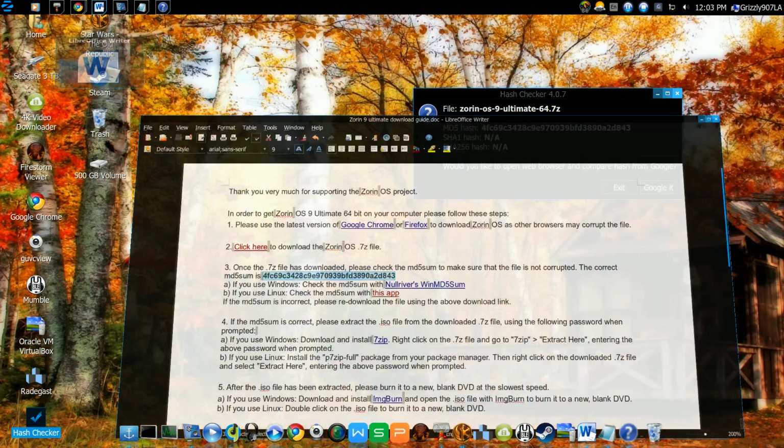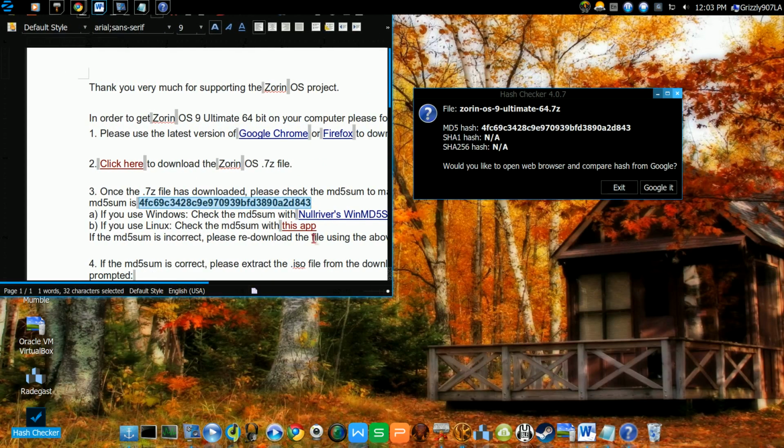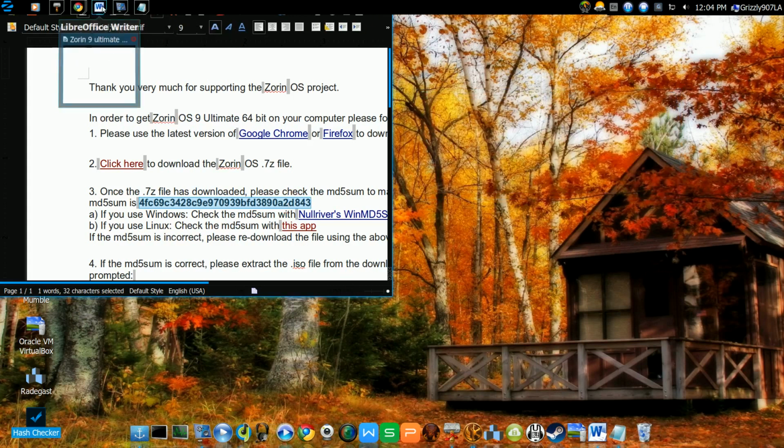Alright. So I'm going to drag this back over to my other screen because I have two monitors. And, well, actually, no, we're just going to do it like this. Alright, so let me... And let's see. 4FC69C3428C9E970939BFD3890A2D843. So the MD5 checksums match up, as you can see. And I hope you all can see this on the screencast. Like I said, first time doing it, so I'm kind of a noob. They look like they match up to me.